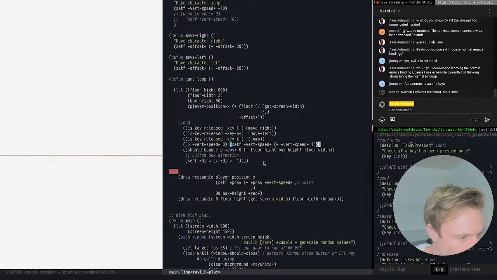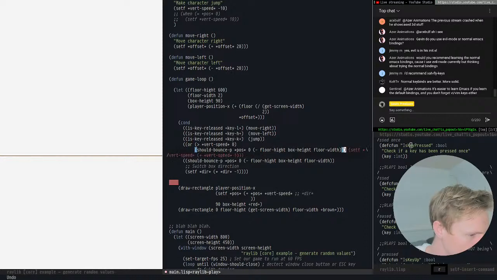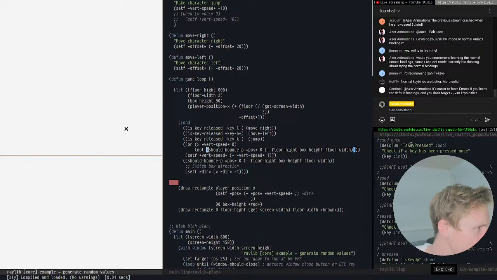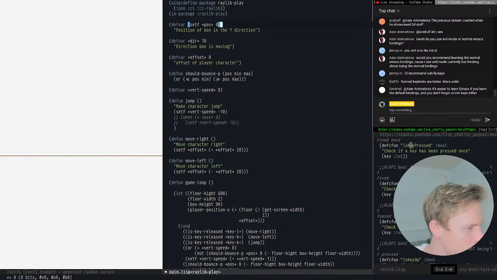Okay, so we want to go down by 1, but we don't want to stop. Okay, so we keep slowing down as we're going up, and then we need to start going back down. So if vert speed is 1, and then we want to do or, and then we want to do is on the ground. So or, what if we just did, this is a bit ugly again. Not. I wonder what that would be like. Okay, and then let's reset this back to 0. There we go. Okay, so now it's going somewhere. So we're getting somewhere.